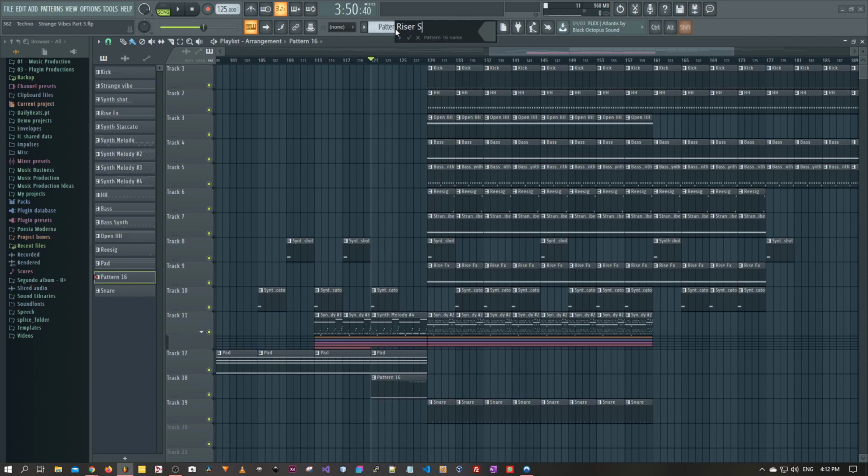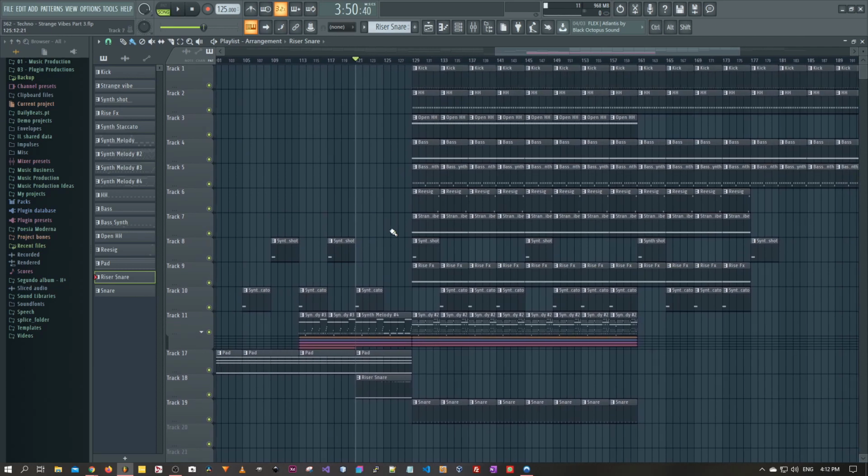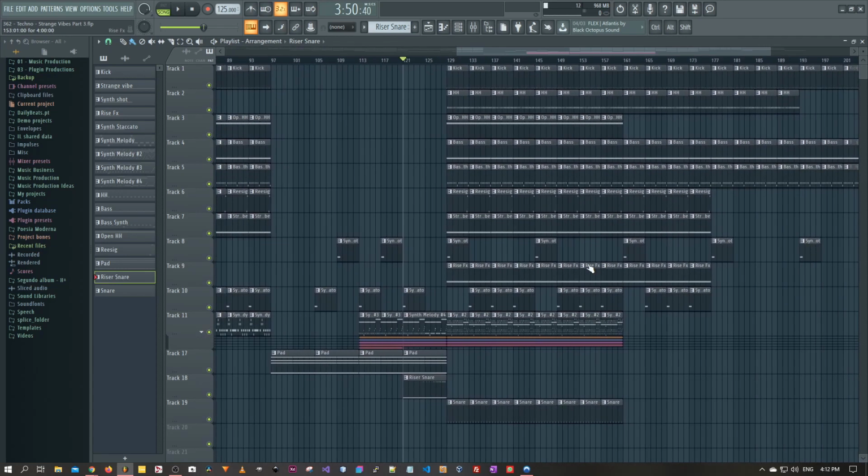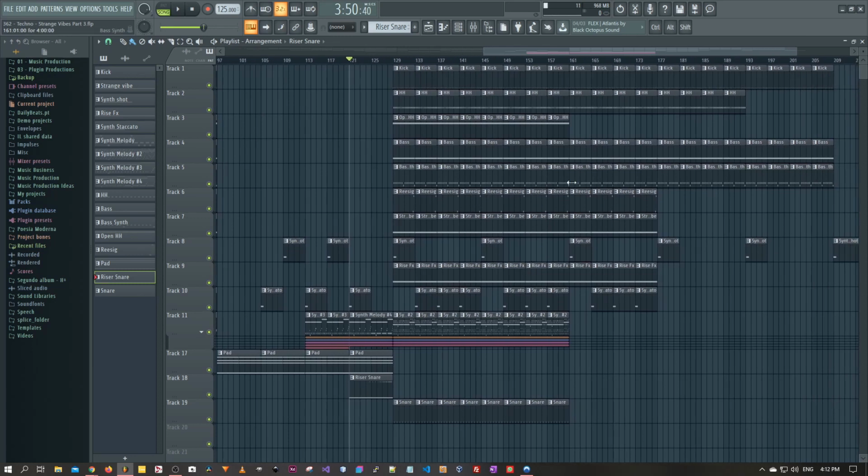So this is riser and snare, so that we don't block ourselves. We have to find solutions for the problems that we face here. But yeah, I think it's in a good position now, and now we just need to add some other sounds and some other transitions to make the track more interesting.